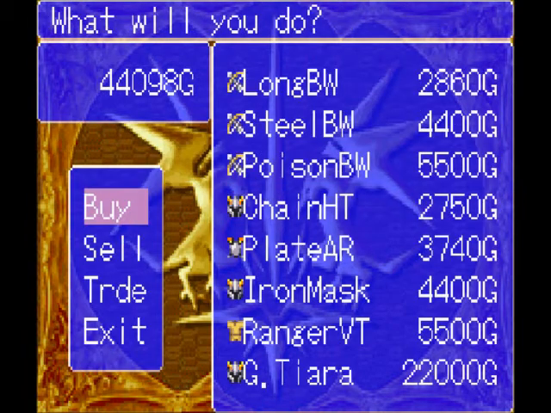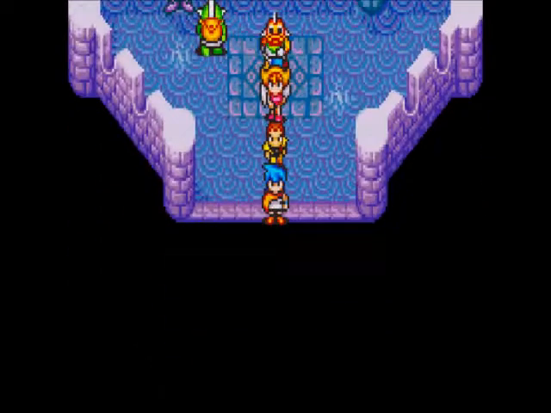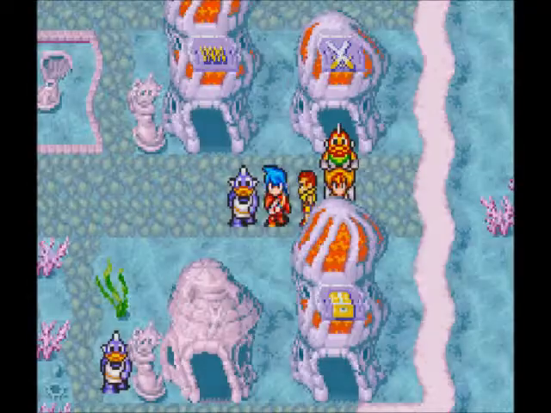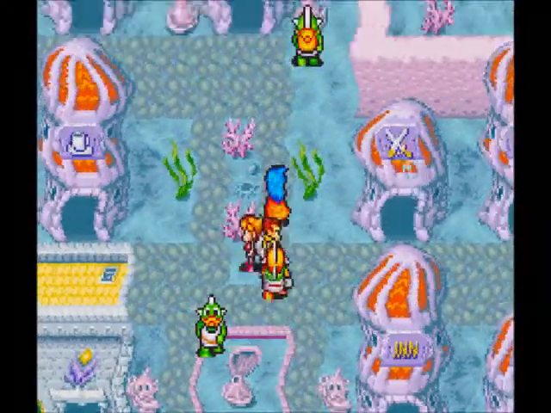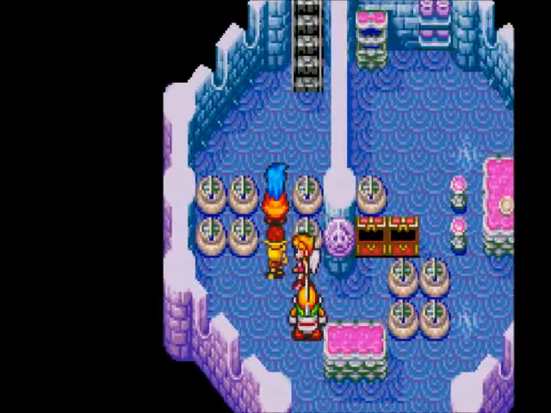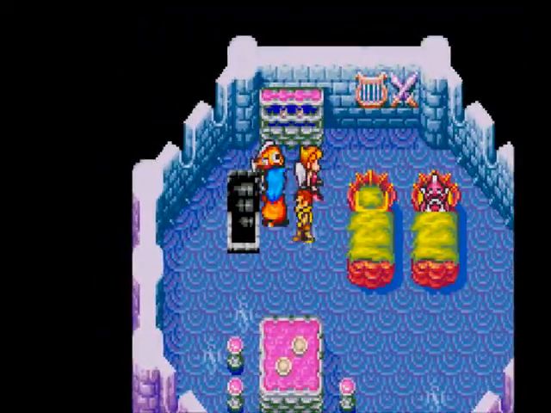That's fine. And we're done now. We don't really need anything else. We're not going to lose our money anymore, so we're pretty safe with that. Let's go and take on this boss, and then call it a day. Show him who's boss.